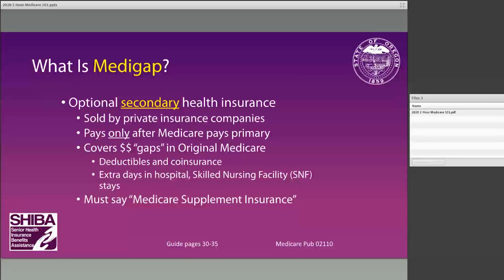So they are regulated by the Department of Insurance in Oregon, but they are federally standardized. That just means that the federal government said, we're going to make all the packages the same, no matter where you buy them in the United States. So everybody knows what each package includes.